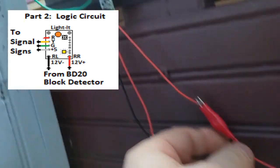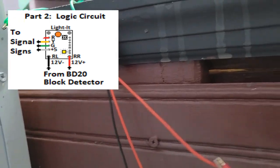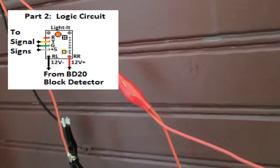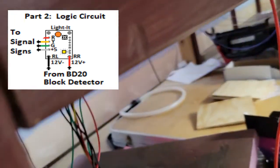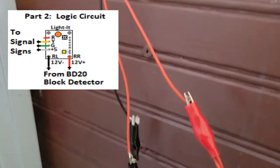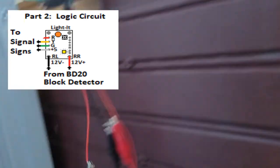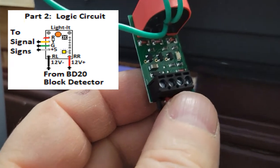Okay, here's how we have to hook this up. Now, as for the light-it circuit, that needs to connect. Also, my red wire on my light-it circuit, which is connected to the RR terminal, is wired directly into my 12-volt bus as well. It's the negative wire, hooked into my LR on my light-it circuit, that is plugged into the logic terminal.